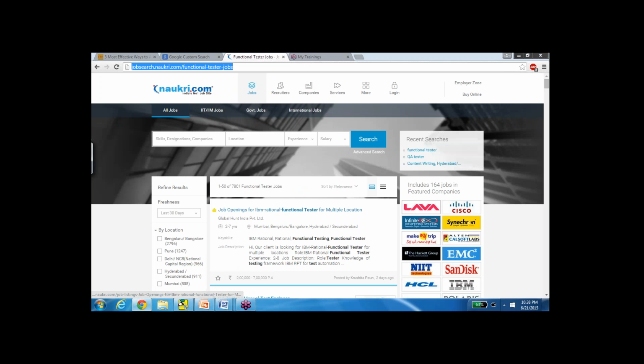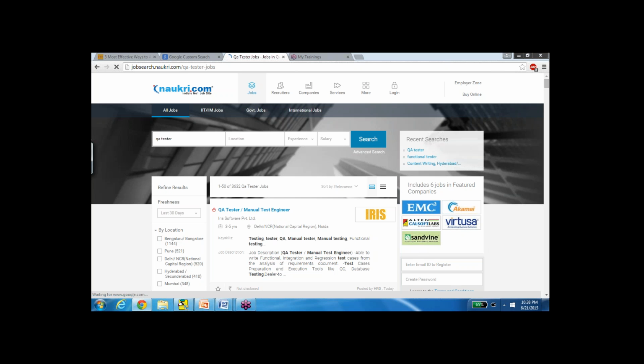Now, you can post your resume here and wait for the employer to get in touch with you. On the other hand, you can search for jobs here and apply to them through these portals by yourself. Now, when you're searching for jobs here, let's say I'm searching for a QA tester's role, and that's what I think is my title, let's assume. Now, here I'm seeing, say, 3,632 jobs. Now, search smart. That means think of all the keywords.